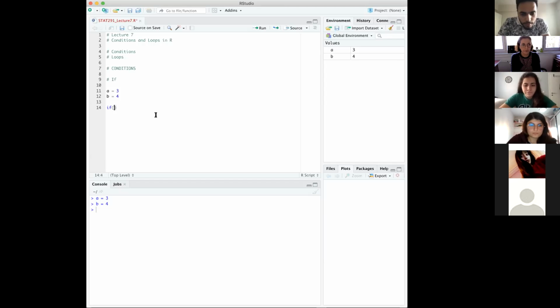If A is smaller or equal to B, I want to do something. If A is smaller or equal to B, I want to get A squared.